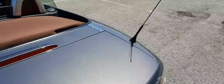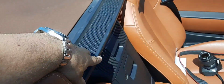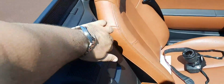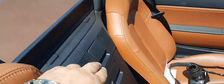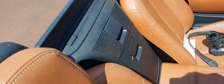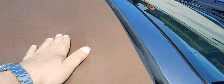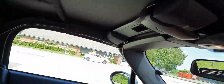Now what I'm going to do, let me put the hood up. Now you've got this wind deflector here. Believe it or not, that little bit of plastic, by having that up, will stop your hair blowing around. Not entirely, but it makes a huge difference. Now, hang on, I did that a little bit prematurely. To release the hood, you do that. Now you can do this from inside the car. Now the hood is loose. You go up like so, and that is as easy as it is. Now there's only one thing you've got to do once you're in the car, and that's that latch there. Okay, so that pulls it all tight.